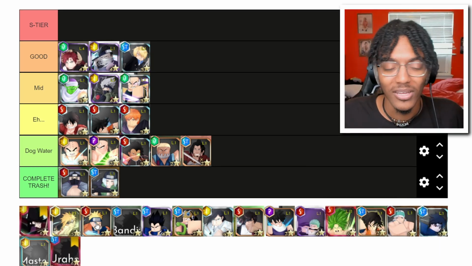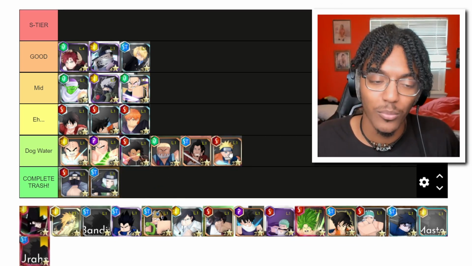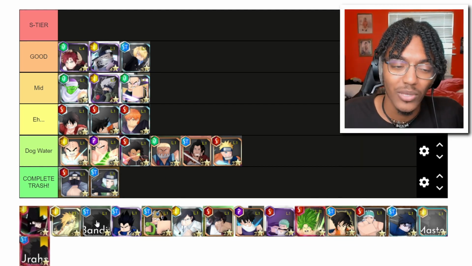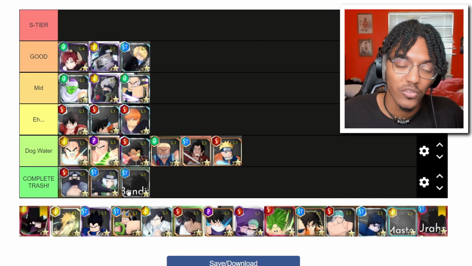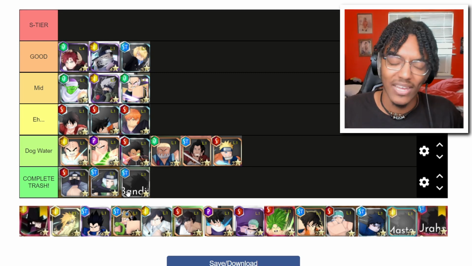Next up, Naruto. Oh yeah, this guy is going straight into dog water. I'm pretty sure this Naruto had no infinite frame moves or really any AoEs, so yeah, he's just going straight into dog water. Next up, we got this random One Piece bandit. Yeah, complete trash, absolutely trash. This is the guy I was saying that had no moves at all. He just has no moves. All you guys' M1s with this guy, just don't even bother.